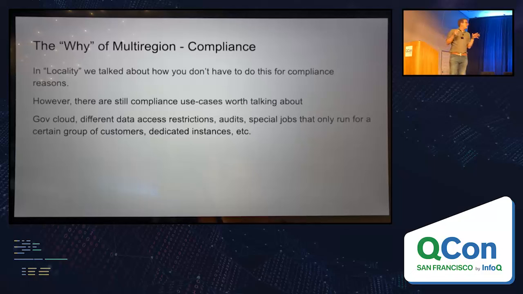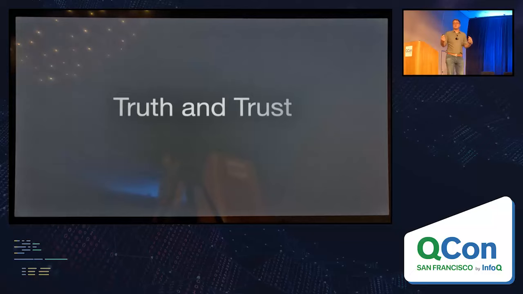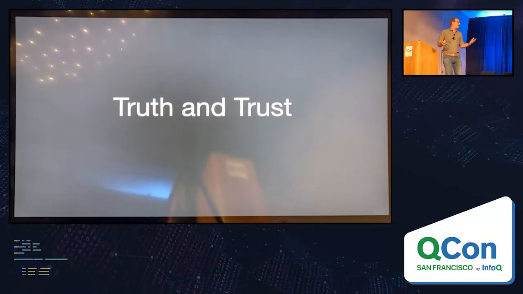Great. You may find that some governments don't get along that well with each other, and that their rules are mutually incompatible, or that their compliance jobs are odious to other governments. Those would be great reasons, if you have to implement jobs like that, to have it in a different region so that the data against which your compliance jobs are run is specific to the government to which it applies. Great, so that's kind of why.